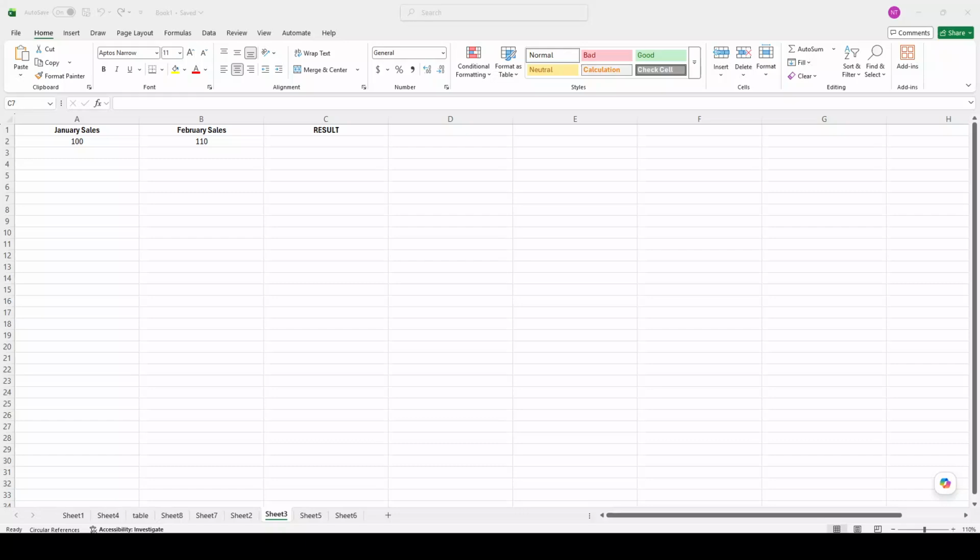In today's video, I am going to teach you how to calculate percentages in Excel. This is a simple and useful calculation, especially when you want to compare an old value to a new value and quickly see the percentage change between them. Excel makes this very easy, once you know the right formula and how to format the result correctly.